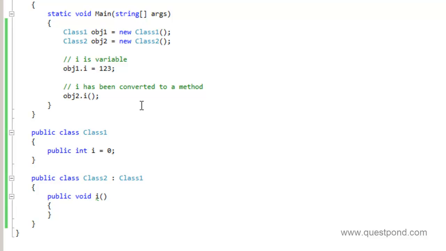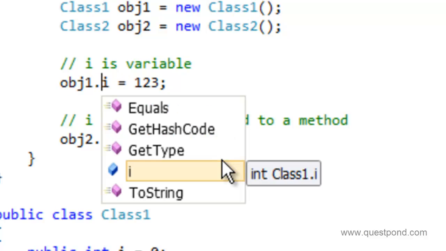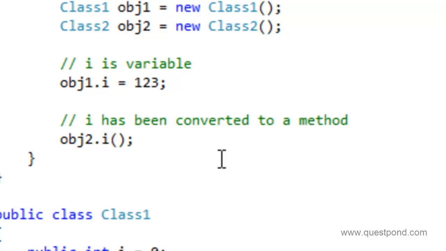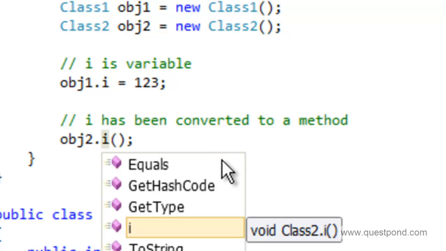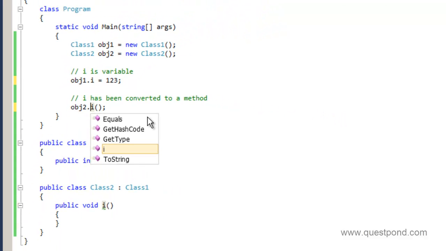when the complete element type is going to be replaced, this is going to cause a lot of confusion in the project. For example, you just saw the variable I has been converted to a method. So definitely this is not a good practice. So if shadowing is going to confuse people, if shadowing is going to bring in bad coding practices, the next question that arises is, why do we need shadowing then?